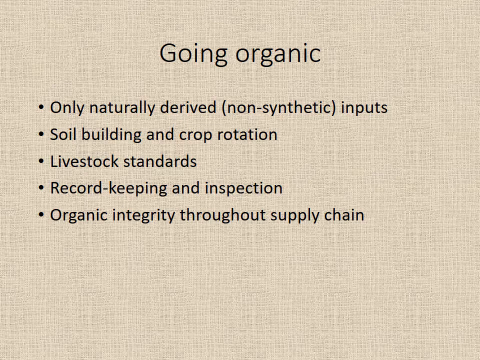There are also procedures governing how organic integrity is maintained throughout the supply chain. For example, tillage equipment that has been used on conventional land has to be cleaned before it's used on organic land to prevent soil that might be contaminated with prohibited chemicals from being brought into the organic field. Organic crops also must be harvested and stored without intermingling with conventional crops.